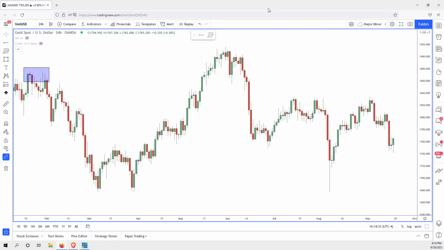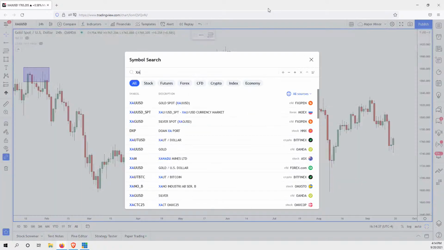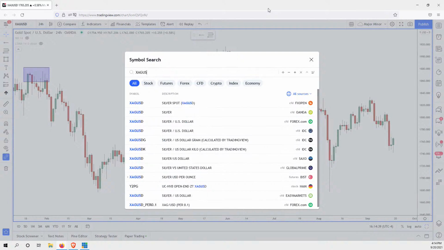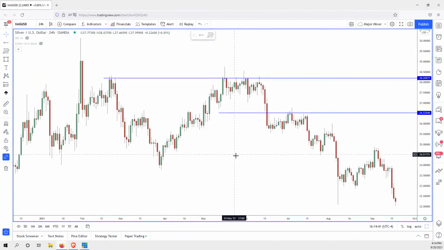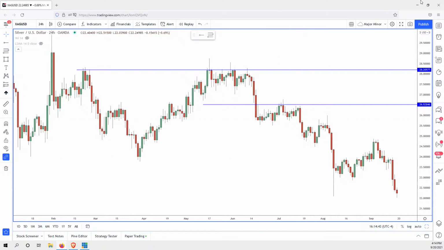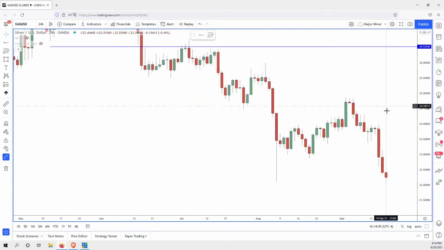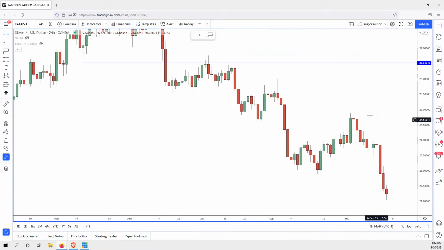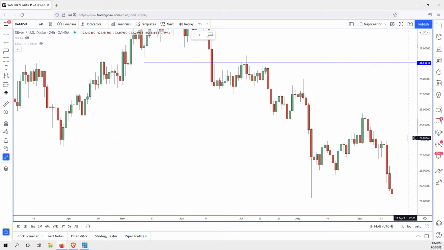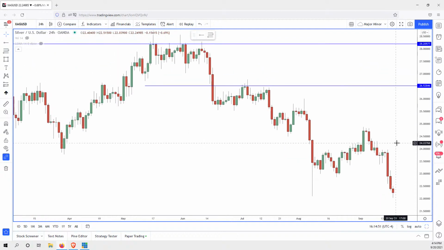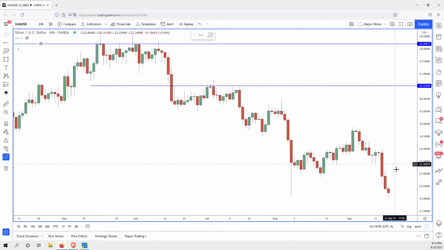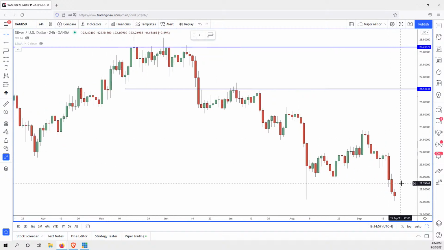So we see the buying attempt is going on in gold, and silver, XAG USD, I would be expecting it to follow. It's just not there yet. So here's one thing you could do with silver if you want to be aggressive with it, because again, you are going against the recent structure, but I would not classify that as a trend on this time frame. On a smaller time frame, sure, you could say it's a bearish trend, but we're not talking about smaller time frames. You have what here is a double bottom. A lot of people get thrown off by that.